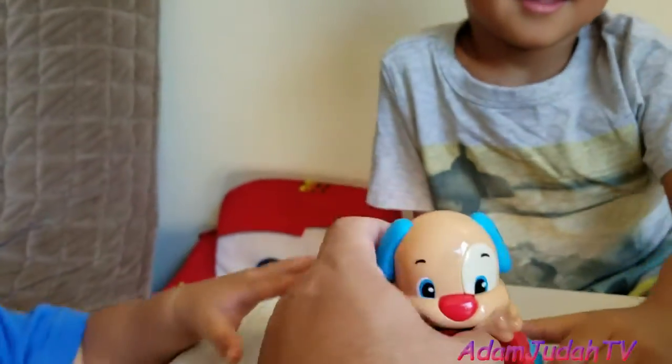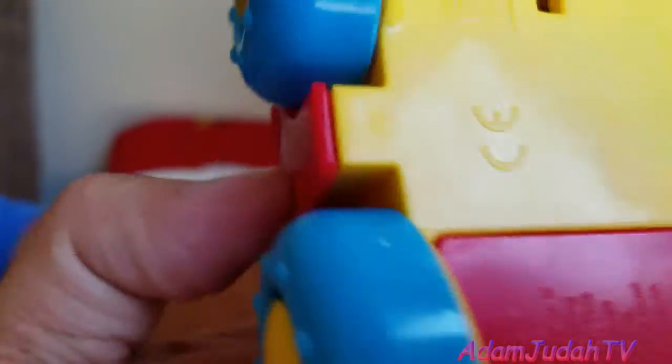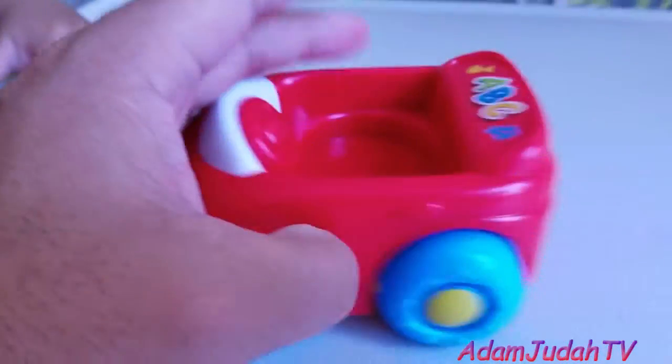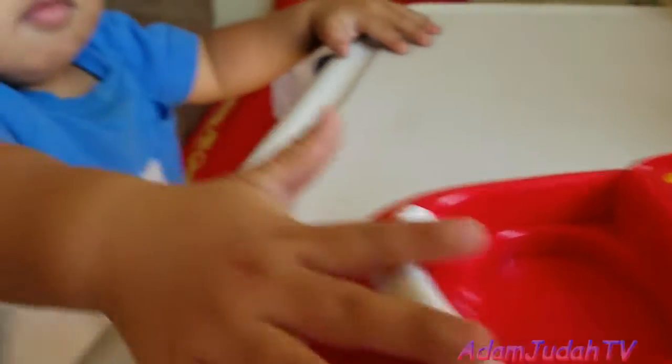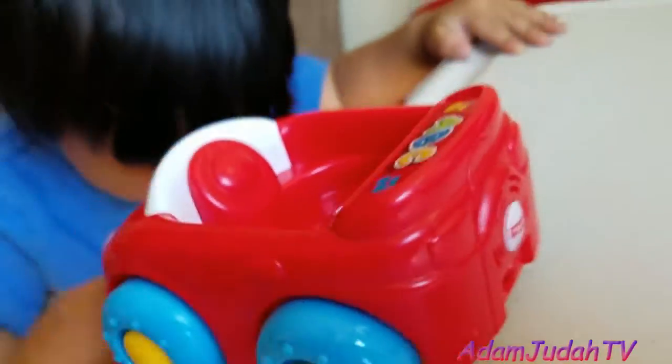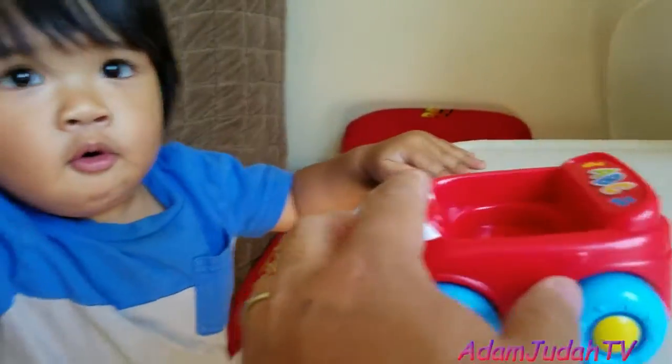Oh, Leslie. This is your Fisher Price car. What's it? It says made in China. It makes a sound when you move it. Look. See? It's gonna make a sound. Where's the puppy? Let's see, get the puppy. There you go. Whoa. Yeah.